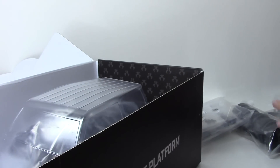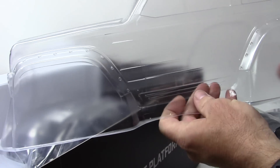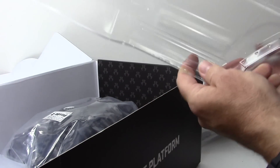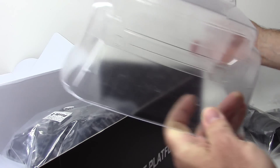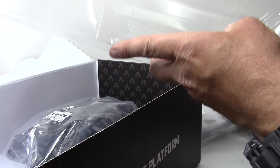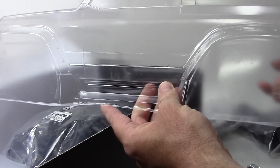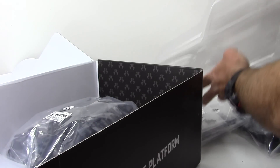Station wagon time, guys — here it is! I actually kind of like this body. It is not pre-cut, so you do have to cut out the fender wells and so on. I really enjoyed it on the RTR version of the Wraith Spawn and it has a cool look. I plan to paint it a pretty cool color, and I have some cool graphics coming in for it as well, so stay tuned for that.